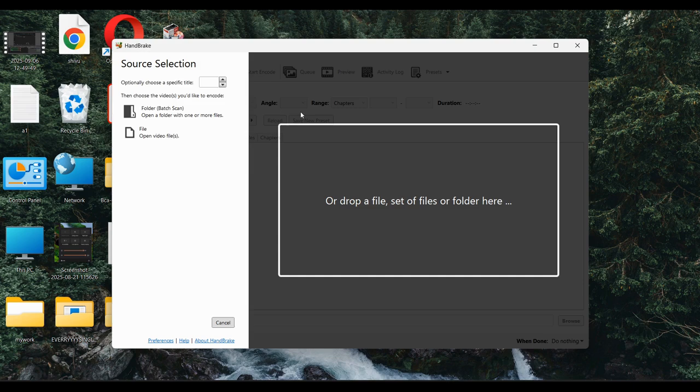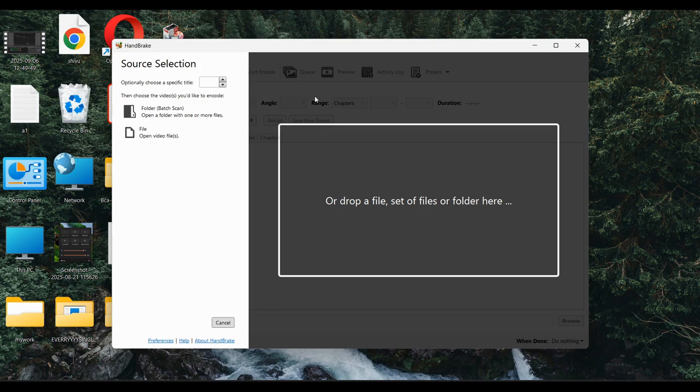Today we are not working on how to install it. If you really want to know how to download and install it, just put that in the comments so that I can make another video for that. But today we are just compressing a video so that it is easy to upload anywhere, or to transfer from one drive to another, so that it is really manageable.